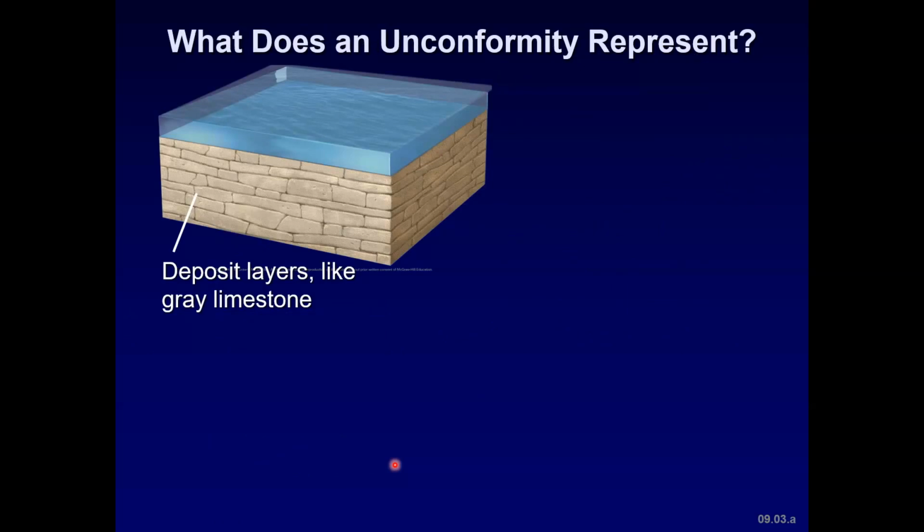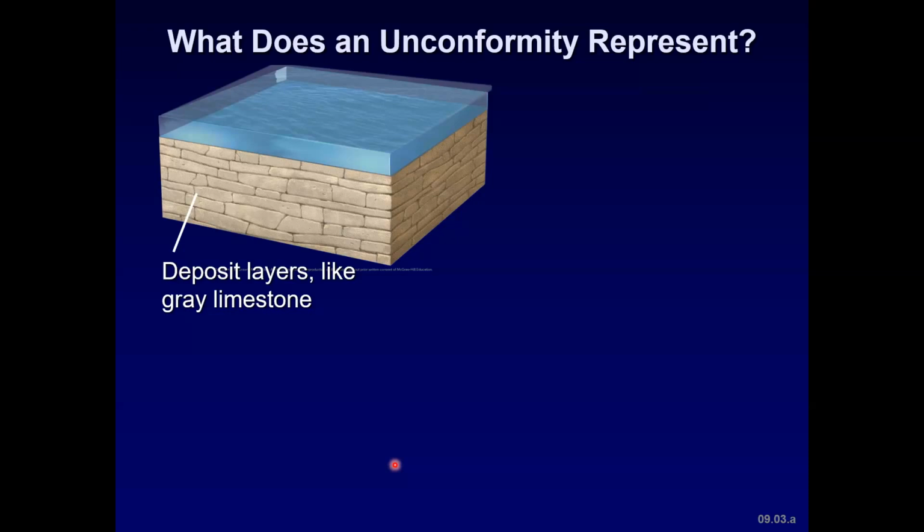Okay, so I talked about unconformity in the first couple slides. What does that represent? Well, generically it represents intervals of time missing where there's no deposition from a rock sequence. Something happened. It's the absence of something.